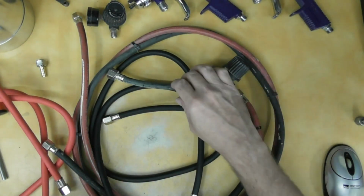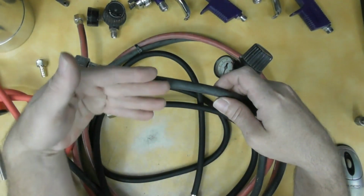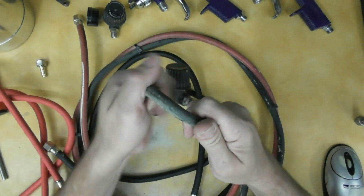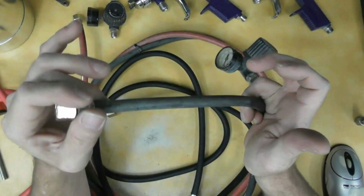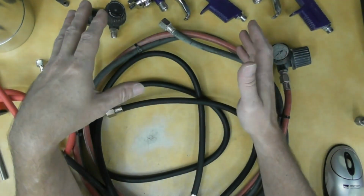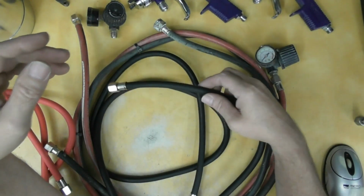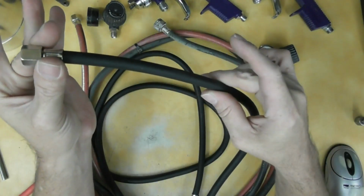All right, well, I'm going to take a look at the hoses themselves, starting with my old ones. Now, like I said, this is between 2 and 3 years old, I would guess, and they're still pliable. When I bend them like this, there's no cracking, nothing like that. The trick to this is keep them out of the sunlight. They've been in the heat, they've been in the cold, no problems at all. These are still good. And if they do break down in time, you can find a set online. I doubt you can get them from Harbor Freight, but the new hoses are nice and pliable, same scenario here.